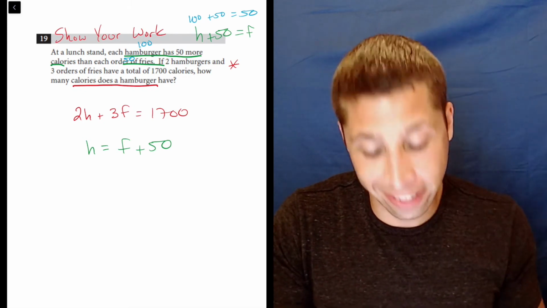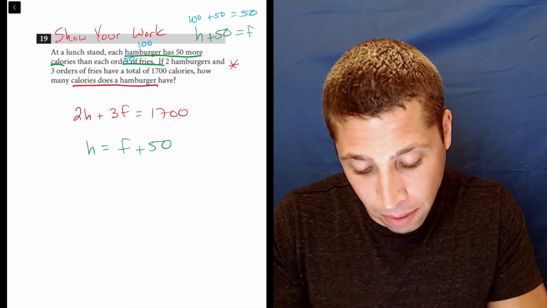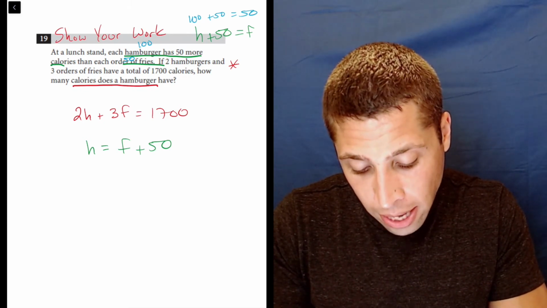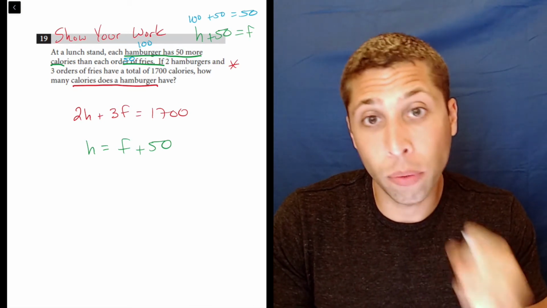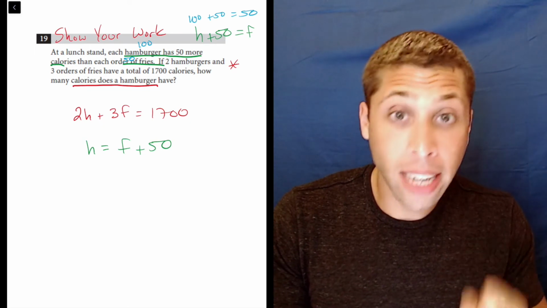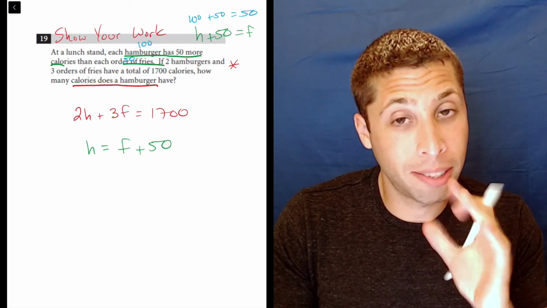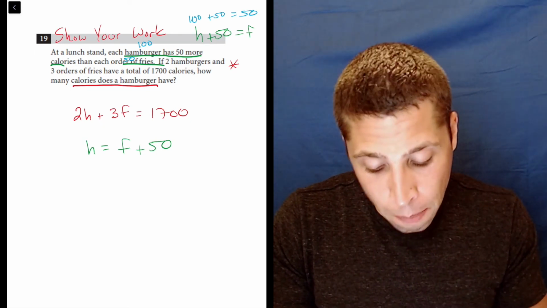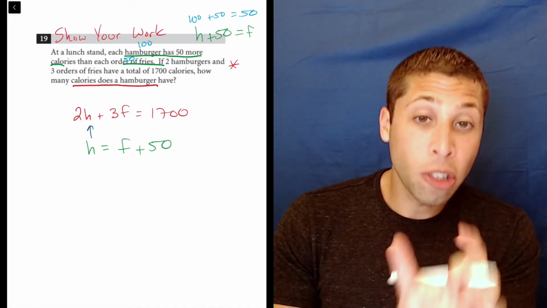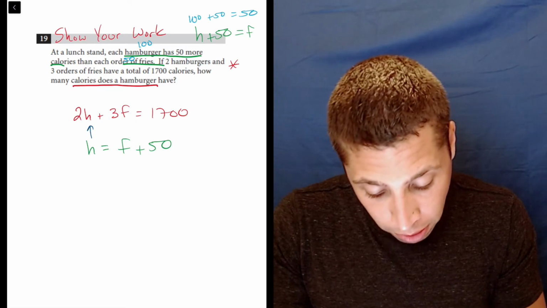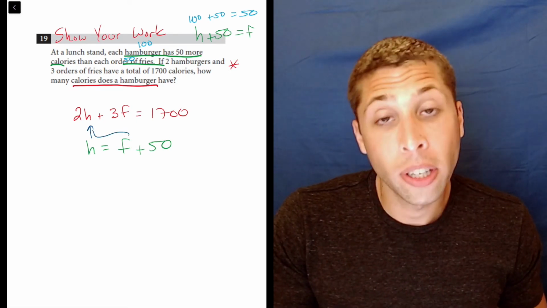We've had a lot of these in this section, but now we've got a story on top of it, but it shouldn't matter. We want to take these two equations and mush them together in a way that gets rid of one of the variables. And my second equation is so conveniently written for this. Basically, you just need to substitute. So since H is by itself, we're going to take this other equation and substitute it in for H in the first equation.